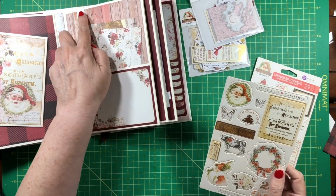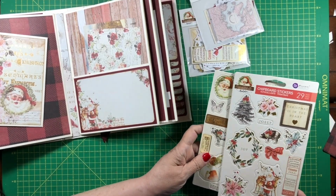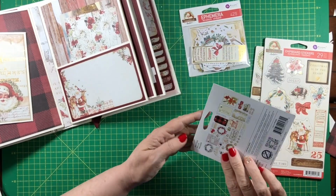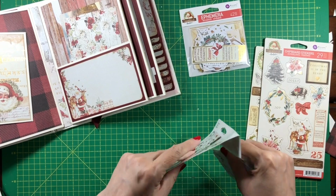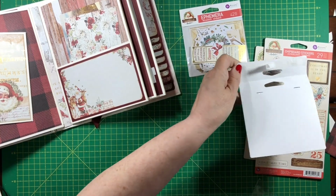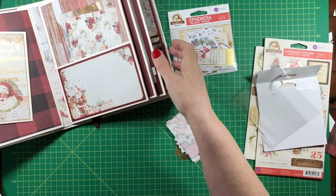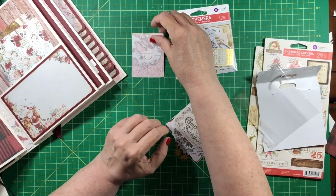Maybe something across up there. I'm thinking to myself, I didn't get any stickers from this except for these chipboard ones. Let's look at the ephemera. Let's see what we've got. To the side. Let's see. Got that.